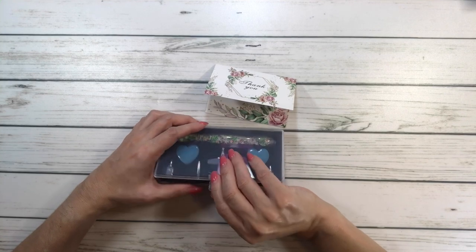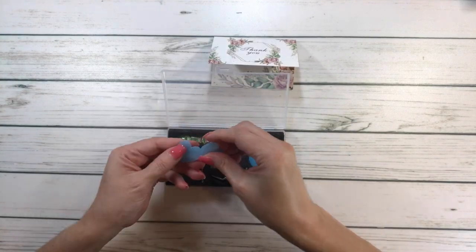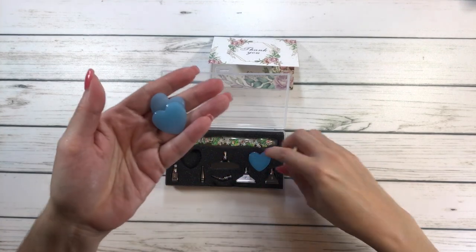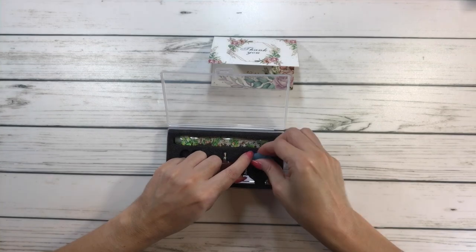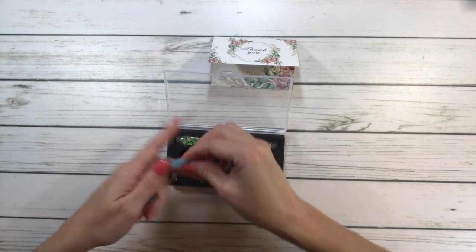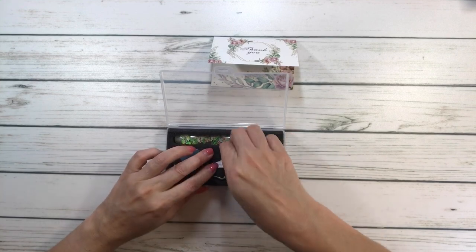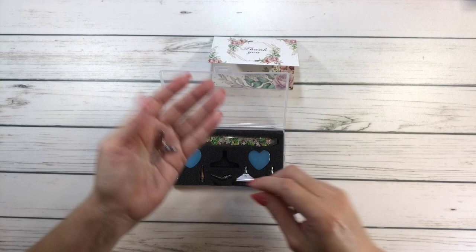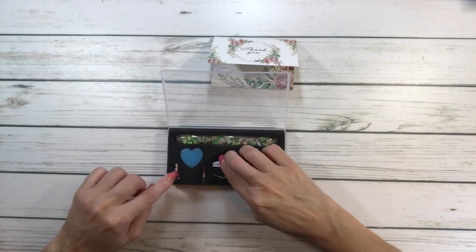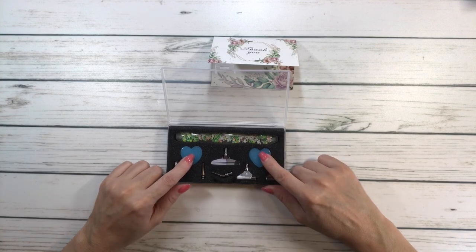Okay. So this is pretty cool, actually. So let me show you. It comes with four waxes. Okay, so two on each side, heart-shaped, which is pretty cool. And then it has this stainless steel straightener. Like that. And then it comes with one, two, three, four, five, well, six pieces all together plus the wax.